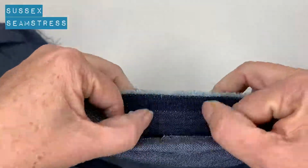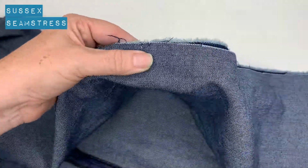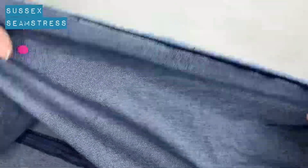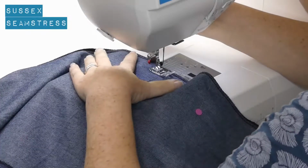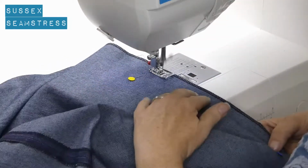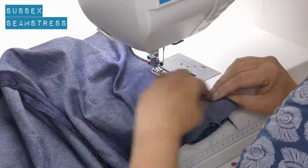Double notch here. This is where your zip will end or start, whichever way you think about it. So my stitching will start at that notch and go towards the hem. Again, another nice straight line of stitching. Super easy. Bit of a back tack and off we go. Centimetre seam allowance. Again, you'll see I've finished the edge with an overlock. Press the seam open. And there's the gap for the zip.